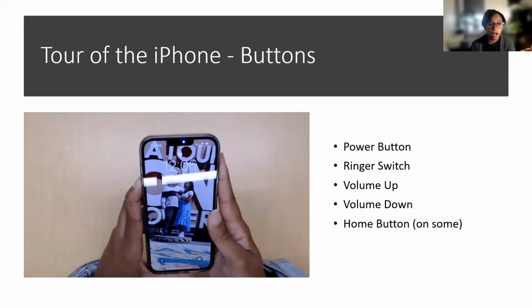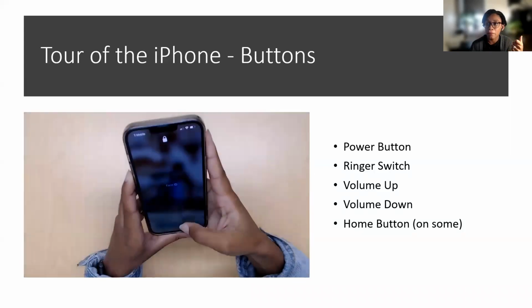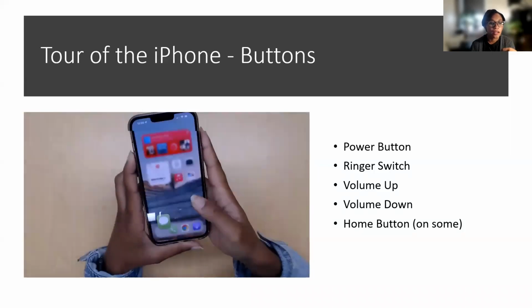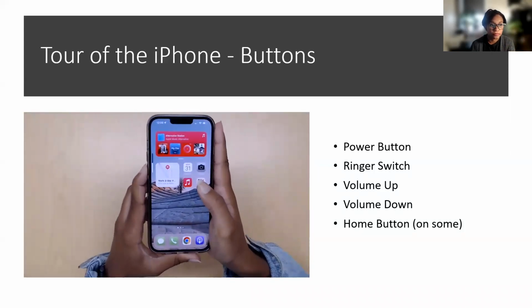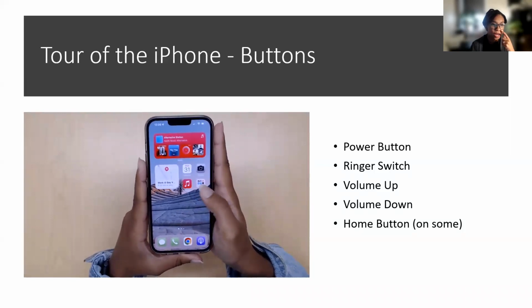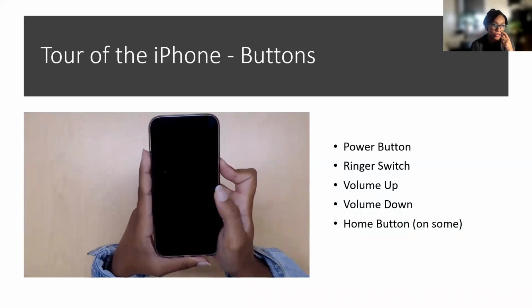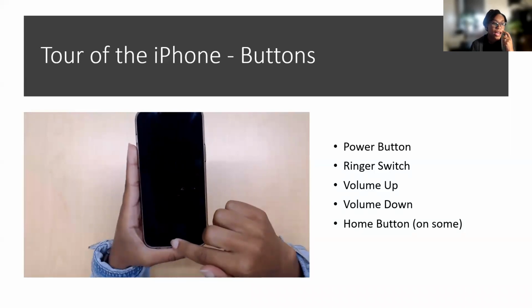Going below that, we have the volume buttons. The top button is the volume up, and the bottom button is for volume down. And you can see turning the volume up and down with those buttons there. Now that point I'm pointing at right now, right here, is where the home button would be approximately if I had one. And that home button would take you to the home screen and enable you to unlock your phone in some cases.